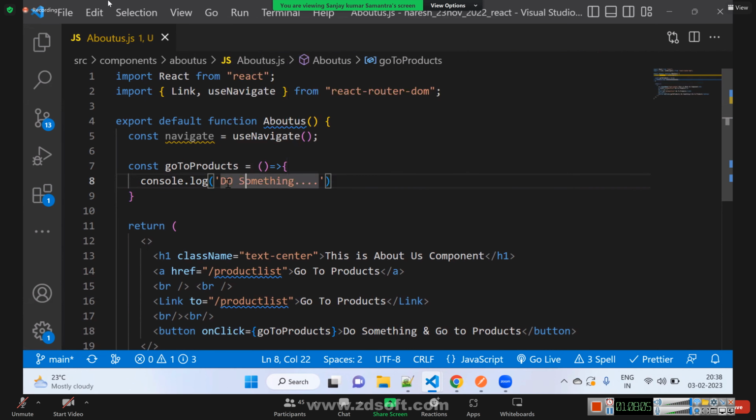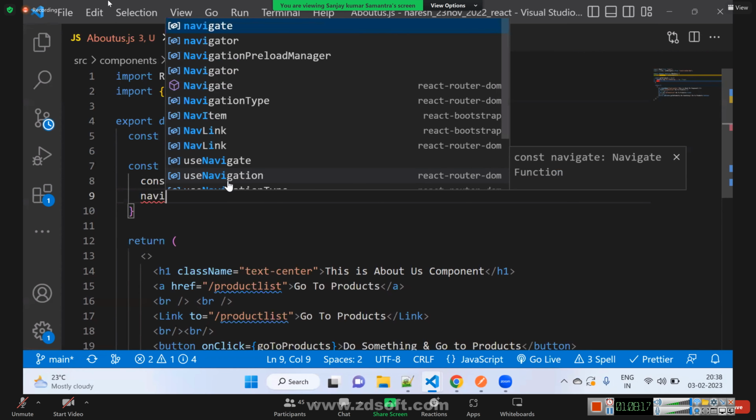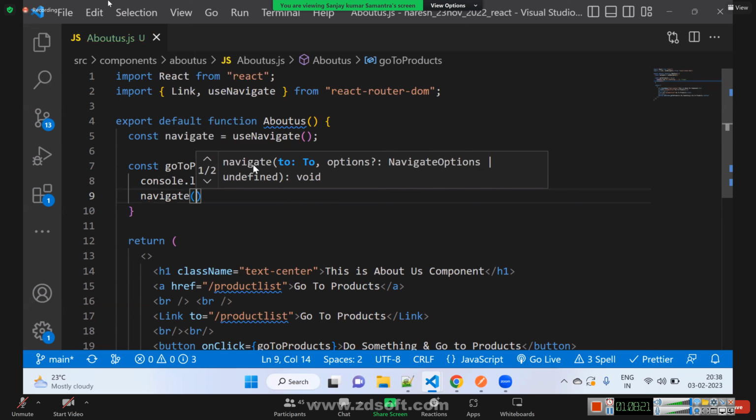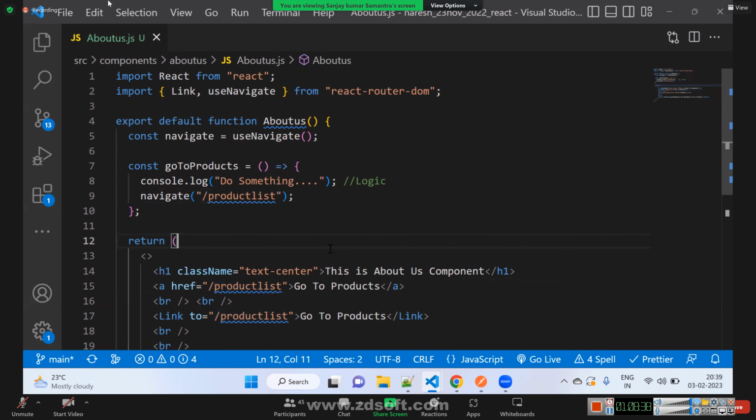Once this logic is done, it can be any logic, you can execute any logic here. After this logic is done, we will call the navigate method. To this navigate method, you tell which URL you want to go to. I want to go to the product list.